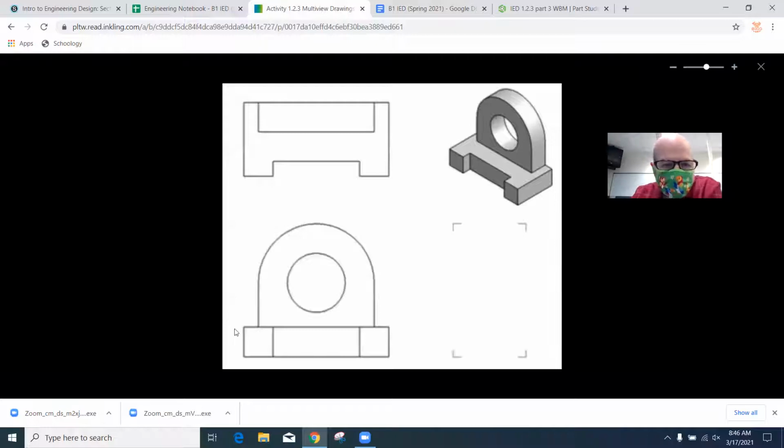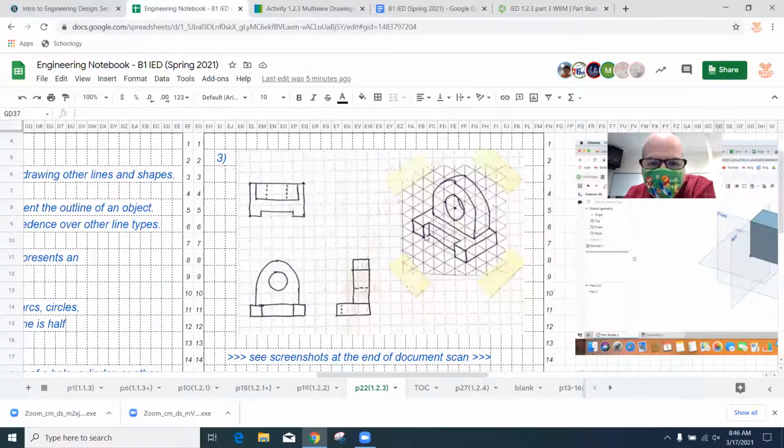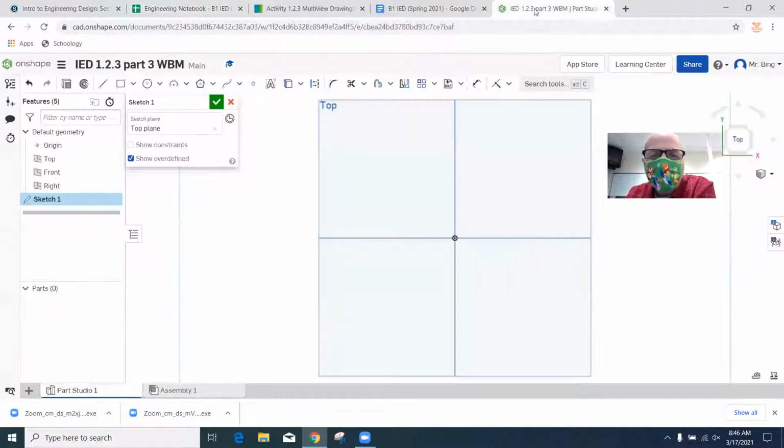Okay. So when I look at this, I'm looking at this as 1 inch by 1 inch, that little square there, and 1 inch by 1 inch, that little square there. So if I'm looking at the isometric, I've got a 1 here, looks like a half, and then I think that's a 3. Is that the way that I drew it? I got a 1 and a half, and then a 1, 2, 3, and then a half, and then a 3. All right, I think I know what I'm talking about.